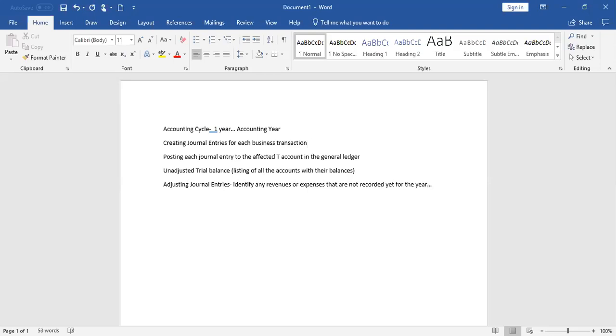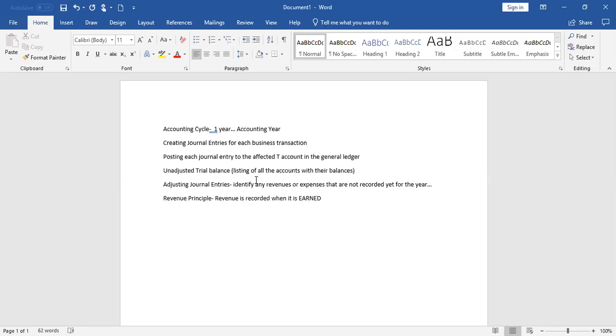Okay? When we do an unadjusted trial balance, we can't sit there and say everything's recorded for the whole year, because we didn't prove that. Here's how we prove it. There are 2 principles that we must adhere to. The first is called the revenue principle, and that tells us when you should record service revenue or revenue of any kind. And here's the key, and we've already talked about this. Revenue is recorded when it is earned, not when you get the cash, when it's earned.